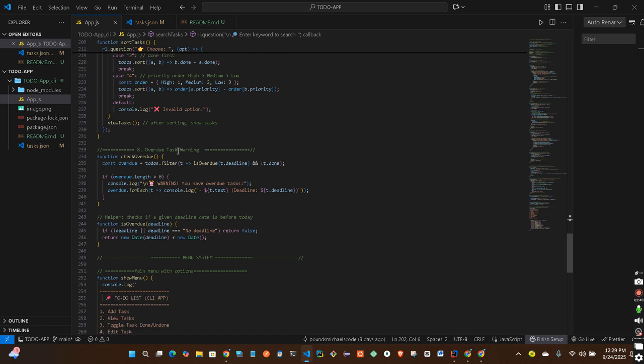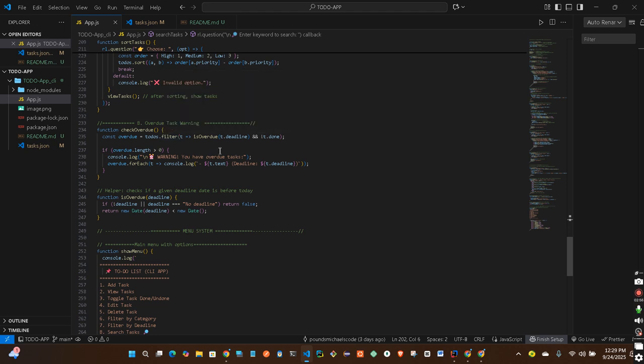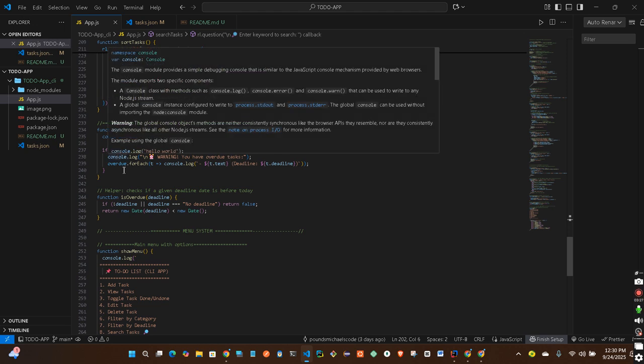Then I also created another one for overdue tasks. When a task is overdue, how can the user know? So I use .filter. You also know filter is going to be based on a condition anyway. So if the task is overdue, I use this function here to check t.deadline, which I already created at the top. That's task.deadline, and task not done, that means it's overdue. That means if the task has gotten to the deadline, that is t.deadline, and the task is not done, that means the task has gone past the deadline and is not done. It's going to run through this conditional statement here.